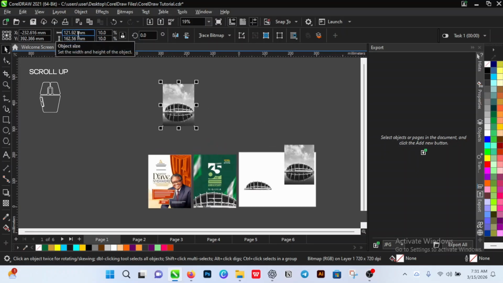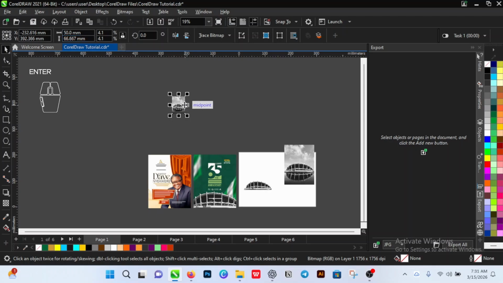You can also resize the image if you have an idea of the particular height or the particular width you are looking for, you can do that here. So let's say 50 millimeters in width. It will resize to its corresponding height.